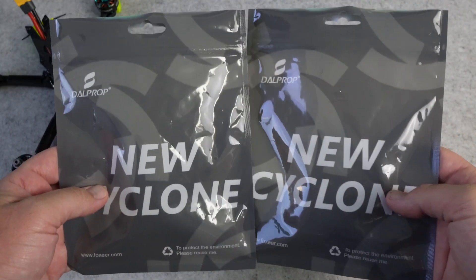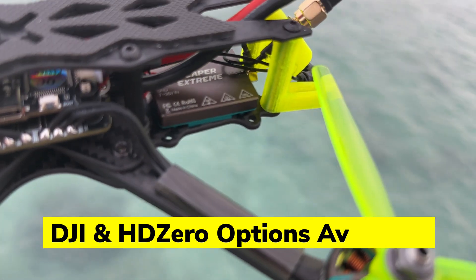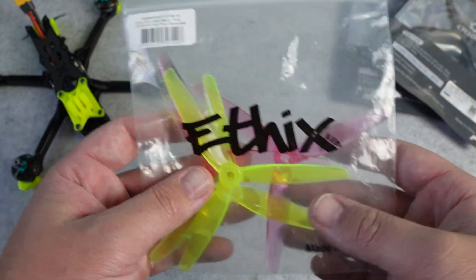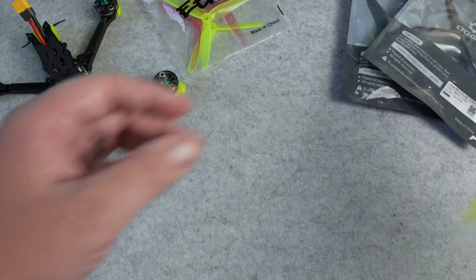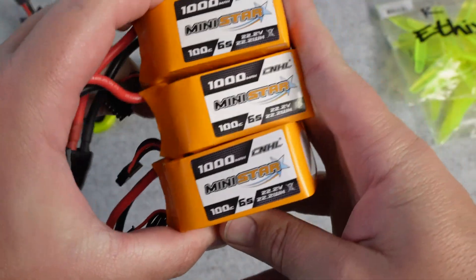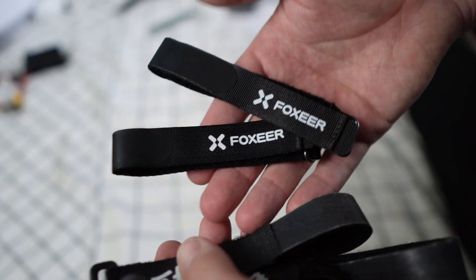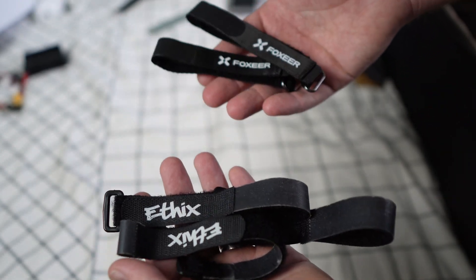In the box you get two sets of props, battery straps, and a GoPro bolt. This is the analog version, which comes with the Reaper Extreme VTX with a massive power output of two and a half watts. For this trip I'm going to be using the Ethix Bradbury props — I really like the control and feel they have — and I've removed the pink ones from the pack to make up single packets of yellow props. I'm going to be flying with a 6S 1000mAh battery as well as a 6S 1800mAh battery, both from China Hobby Line, which I paid for out of my pocket. Foxy do make longer battery straps but I haven't got time to wait for delivery, so I'm going to use the Ethix ones instead.